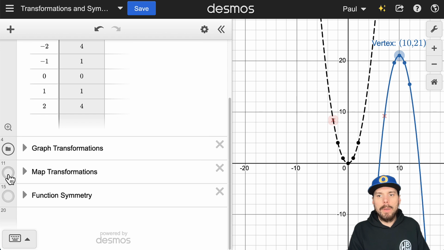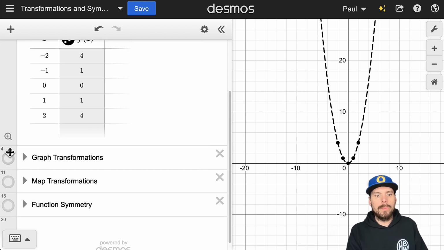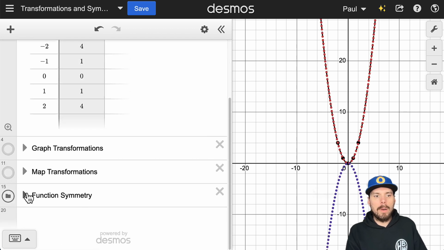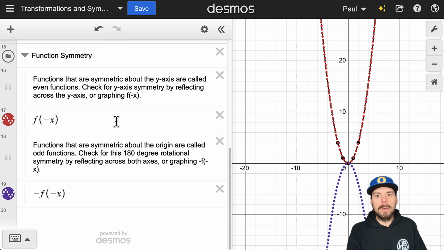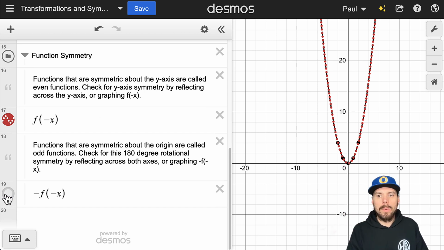Now the last folder here, I'll turn off my transformations. I can turn off both of those folders, and you can turn this one on. It really just has two pieces to it. So you'll see two dotted lines, a red one and a purple one. The red one is showing us what happens when we reflect it about the y-axis. Now in this case, I'll shut the other one off. In this case, we get the same exact looking graph. And that's because it was symmetric around that center line. In other words, it's mirrored. It was already mirrored. This just checks to see if we get that mirroring.